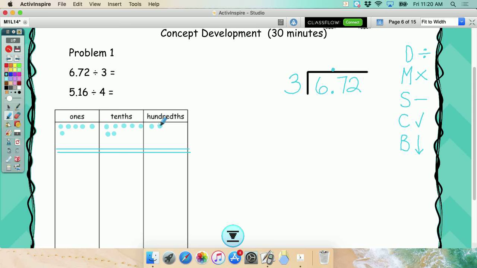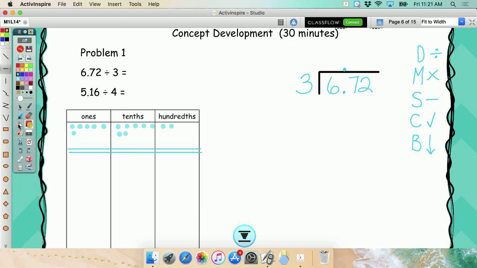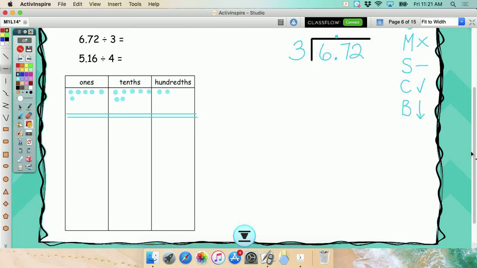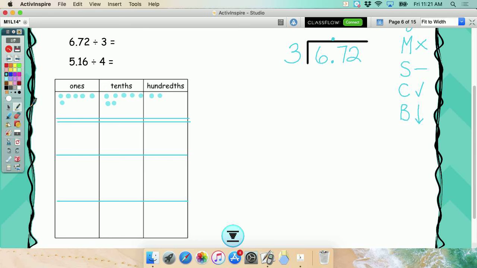Now I've just about got my problem set up ready to go. Are you doing the long division? Because that's not what we're doing right now. And I said, you're going to have to follow along with this format. Okay, a few more things. You got that much done? Now, what's my divisor? So I've got to have 3 rows down below the double line. So that means I'm going to draw 2 lines. Now I'm ready to start dividing.